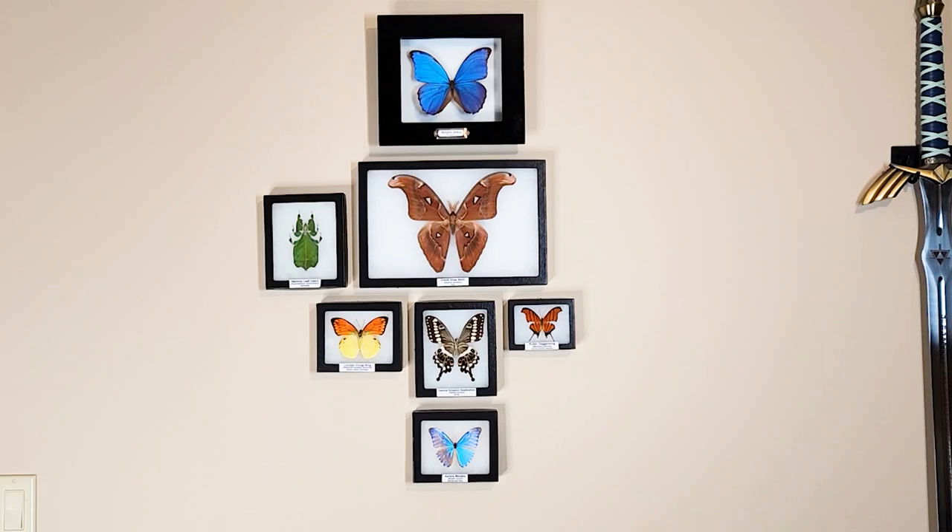About a year or two ago I started collecting framed insects — mostly moths and butterflies to start — and I made sure to find a business doing it the right way. They would find bugs that had lived out their full life and died of natural causes, then taxidermy them and put them into beautiful displayed cases for people to buy and put on their wall. I don't see any issue with this because a lot of these insects are from different parts of the world most people never get to see. Today I'm going to take macro photos of the insects I've collected, keeping them in their framed cases, and give you the names, origins, and information about each one.